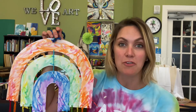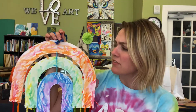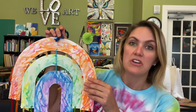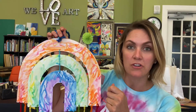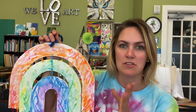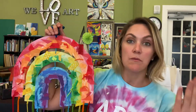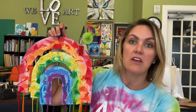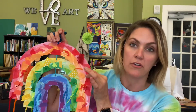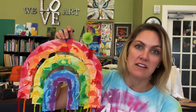Those colors will go together and still give you the rainbow effect. That can be paint, markers, or crayons. I love to do crayons first and then paint over it with watercolor because it gives a resist effect — lots of different processes in that. You can also do washable marker, color it, and then go over it with water so it smears and makes it look a little painted. With older kids, they can paint it however they want, or in rainbow order. This piece is watercolor underneath and crayon — crayon first, then watercolor.